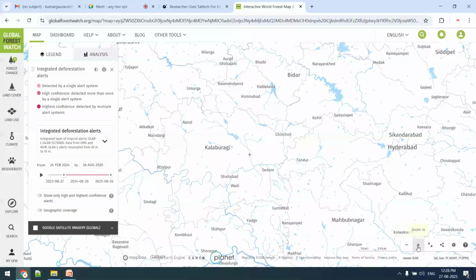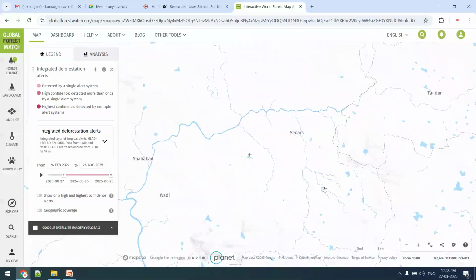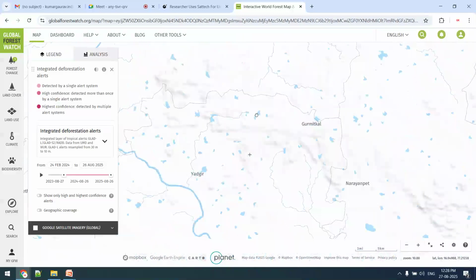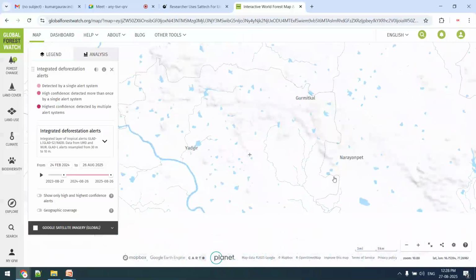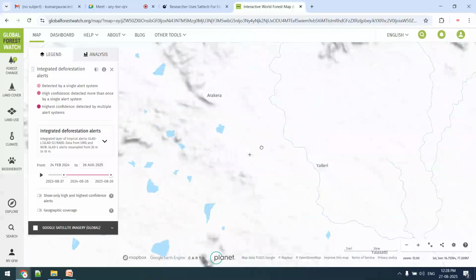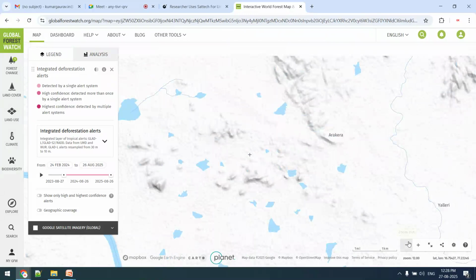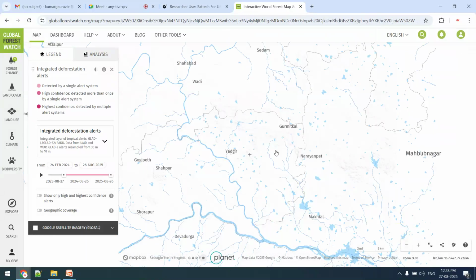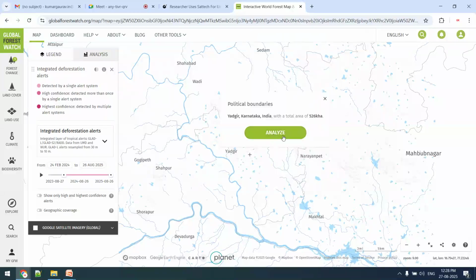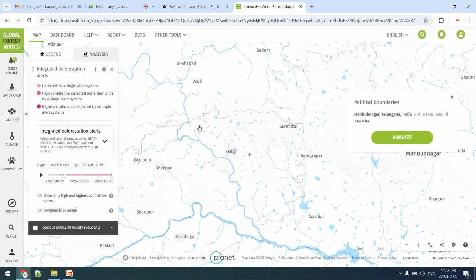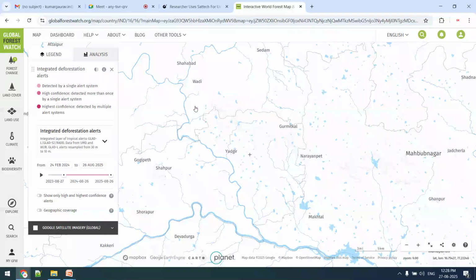Any location in your state, in your city, or nearby your city, whatever forest area, whatever agriculture land is there, you can analyze it. Just for demonstration, I'm taking any location randomly. This is completely free. For example, this one, analyze.